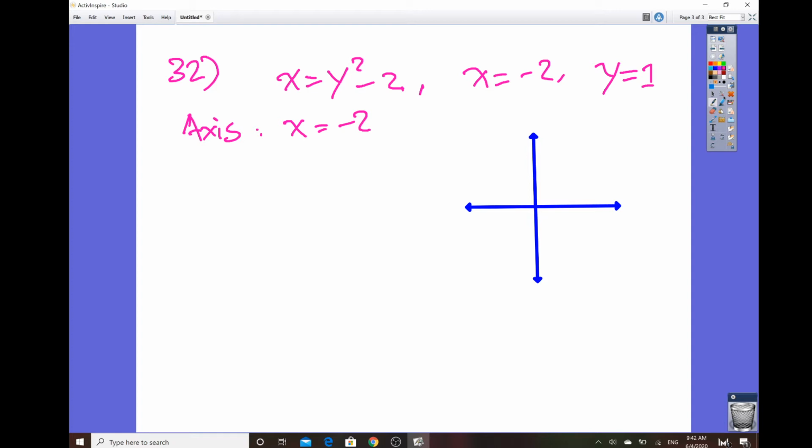So x equals y squared minus 2. By using transformations, we can put it as x plus 2 equals y squared. So it's a sideways parabola facing to the right-hand side, with x minus negative 2. So it's going to be like this. You want to shift the graph 2 units to the left, because this one is written as x minus negative 2, the whole quantity, equals y squared.